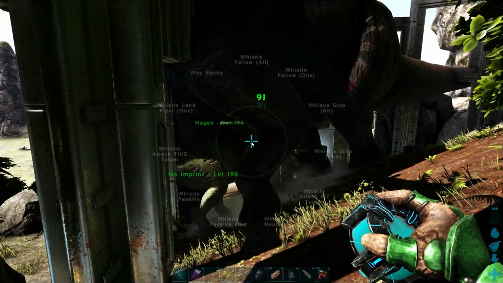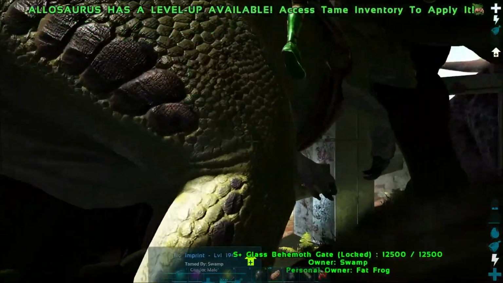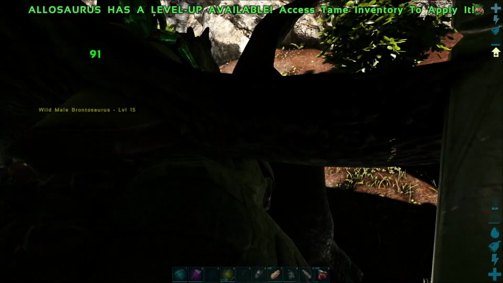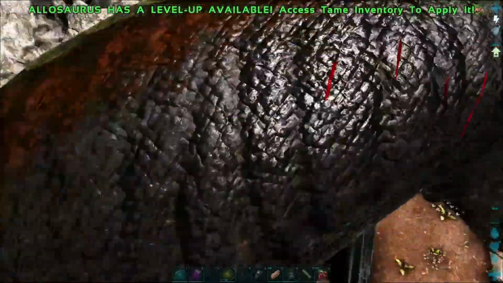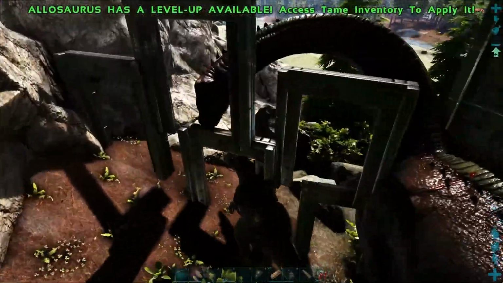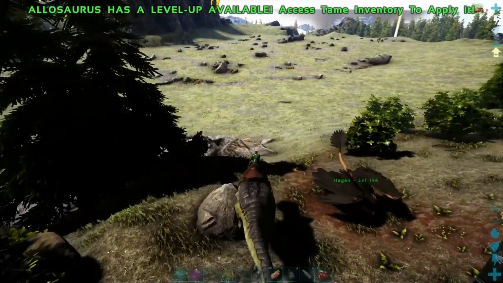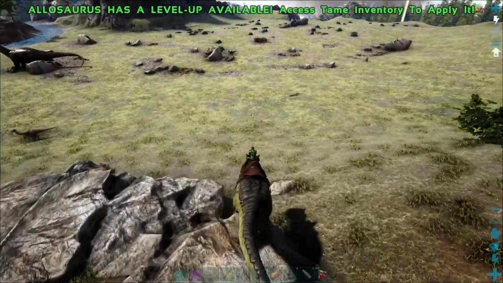So let's go ahead and we're going to whistle passive on these guys. And now let's see what it does when I'm riding it. We're still doing 91 because it's got no imprint. So let's get out of here. We don't want to do too much damage, and we're taking 20 damage. So dealing 91 and taking 20.